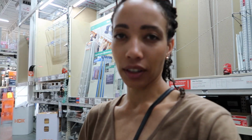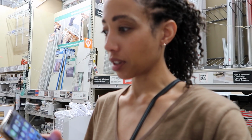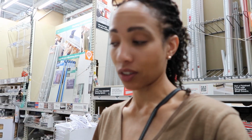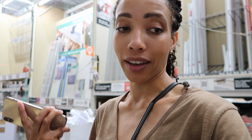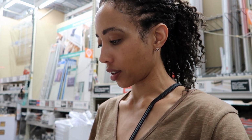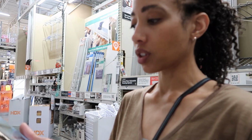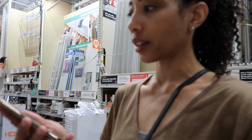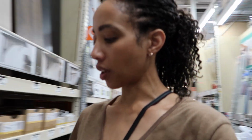I like that. All right, so I'm looking at the prices of these. All of these are like $10. If I get three shelves plus six brackets to hold them up, I'm gonna spend like $100. But if I get them on Amazon, I'll be paying like $5 each. I saw two different kinds on Amazon, which are okay with me, and both are black, half the price. So I'm just gonna order those so I can save myself $30. So yeah, we're gonna pay for this stuff and head to IKEA.